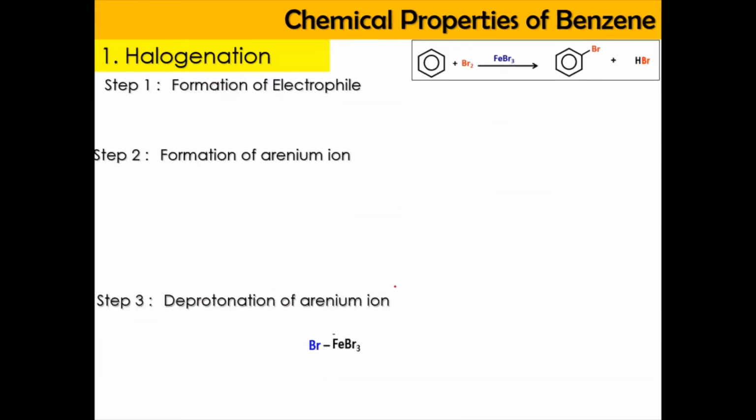Now let us look into the mechanism. For the mechanism, we have 3 steps: step 1, step 2, and step 3. These are the reaction schemes that I took a snapshot of from the previous slide. First, you form the electrophile, and the electrophile that you have is the bromine molecule. The bromine reacts with FeBr3, where the bromine has a lone pair. One of the lone pairs is used to attack the FeBr3, which is the Lewis acid. This produces Br plus and FeBr3, where the negative charge is on the ferrum. Meanwhile, the bromine has a positive charge.